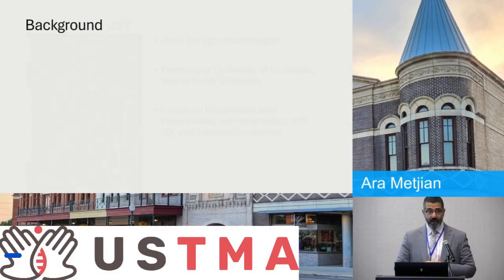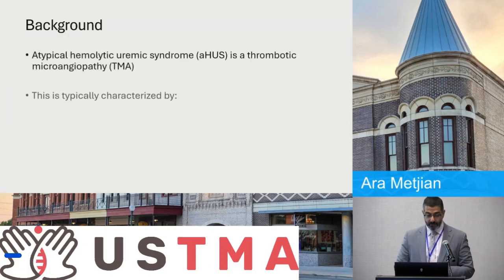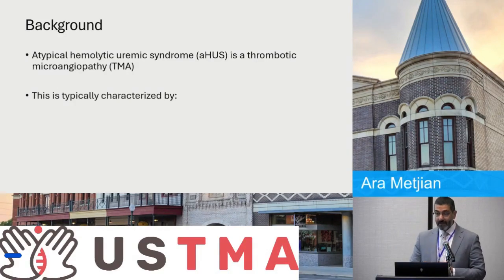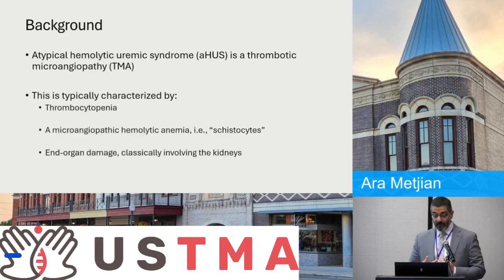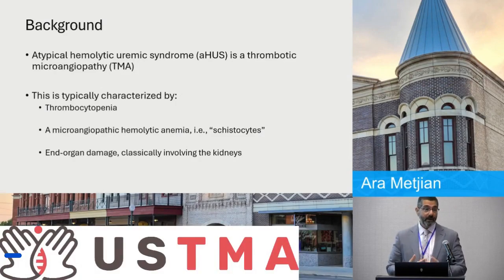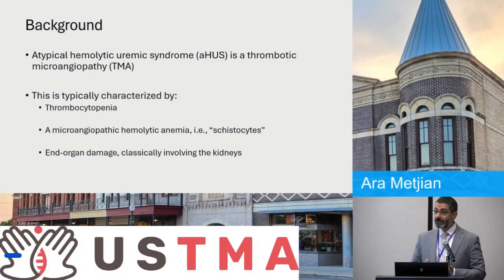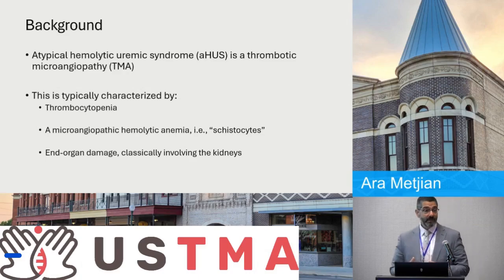Because we have a varied spectrum of people here and online, we're going to run the gamut of what this talk will entail. For those who aren't aware, even though I think everyone here has probably had atypical aHUS, this is what we call a thrombotic microangiopathy. A thrombotic microangiopathy is a broad encompassing term where someone has thrombocytopenia, which is low platelets, and a specific type of anemia, what we call microangiopathic or MAHA, where we see a destroyed, damaged red blood cell called a schistocyte. And usually we see some sort of end organ disease. It can affect the brain, it can affect the heart, but typically for complement-mediated thrombotic microangiopathy, it tends to be the kidneys.